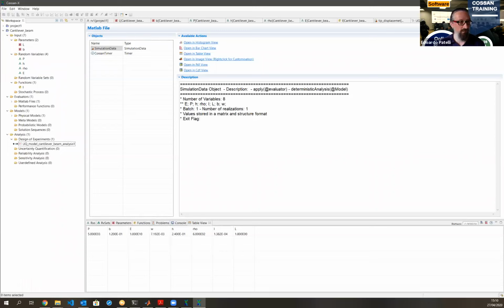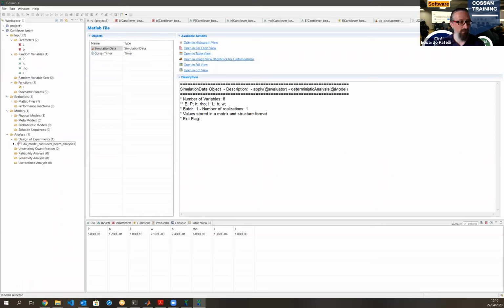Okay, so in case you had some problem in the implementation, because now for the next step we need to start from what we have already. That is a finished and working model, actually the quantification model for the Cantilever Beam. Okay, so I closed everything and kept only the model page. So we now want to look at other types of analysis that are still related to the design of experiment. You see my video, everybody?